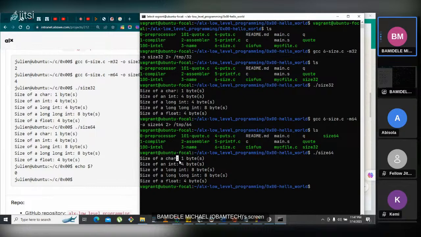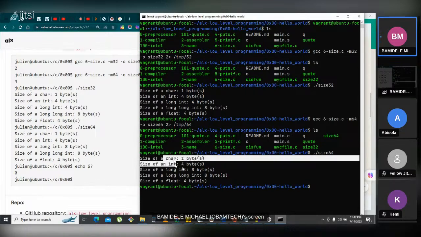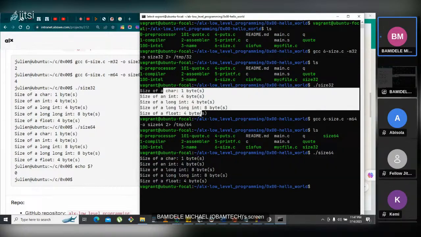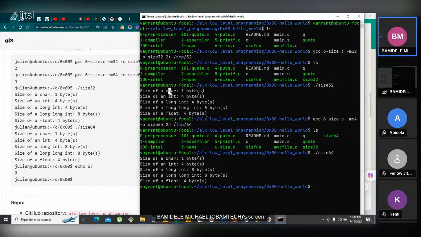You see these bytes being 4, 1 and all that, they are as they are. When you have char, int, long, float, they are all called signed data types. This is also known as signed char. This is also known as signed int. This is also known as signed long int.